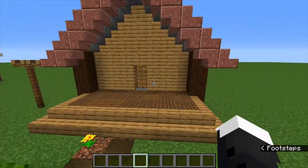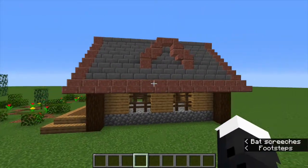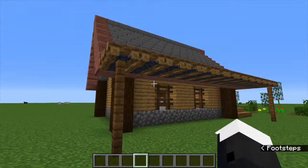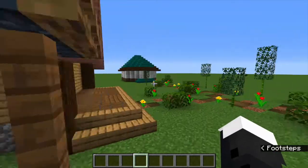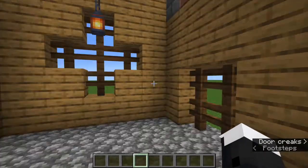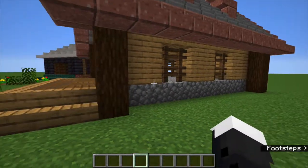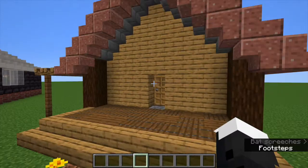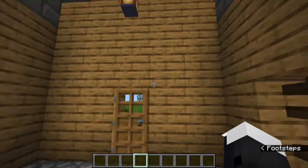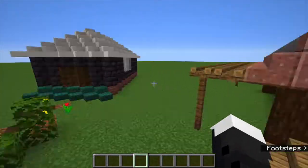Let me get my menu back up and if we fly around to the side we can see how this house is looking from all sides. We have the windows that are fence gates, we have this little awning and entry area, and we have this little patio out front. I didn't do the interiors for any of these houses because I'm not great at interiors and I don't think I needed to for the purpose of this video. But from the inside, without all of the stuff you would need in a regular starter house, it gives a little bit of a church aesthetic. Of course it's just a regular old starter base — these are all starter base ideas and designs.